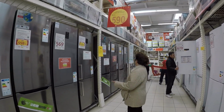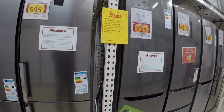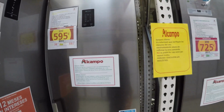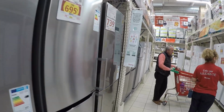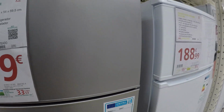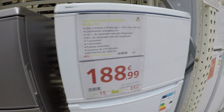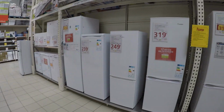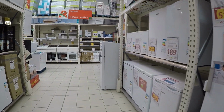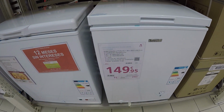And one thing I gotta say is that I like these European refrigerators that have a really tall refrigerator, and the refrigerated part is on top and the freezer part is on the bottom, since you don't use it as often as the refrigerated part. So you don't have to do a lot of bending down to reach the things that you use the most. In the US, it's popular to have a freezer on the top, and so the refrigerator part is below that, and so you have to do a lot of bending down all the time. It doesn't make a whole lot of sense.